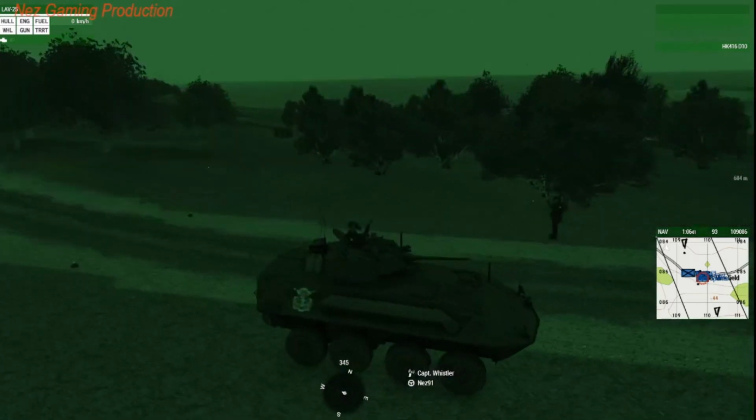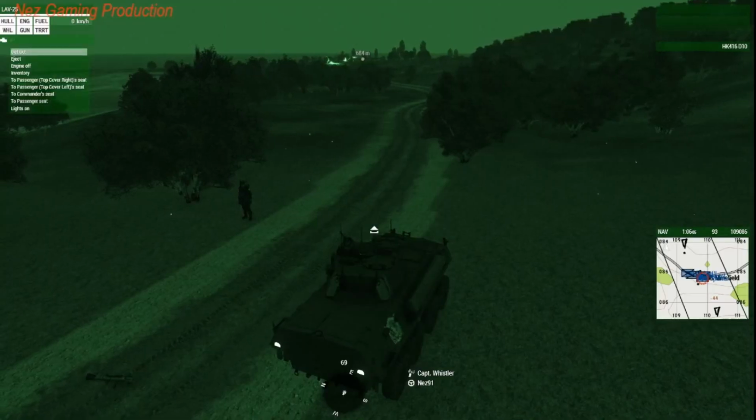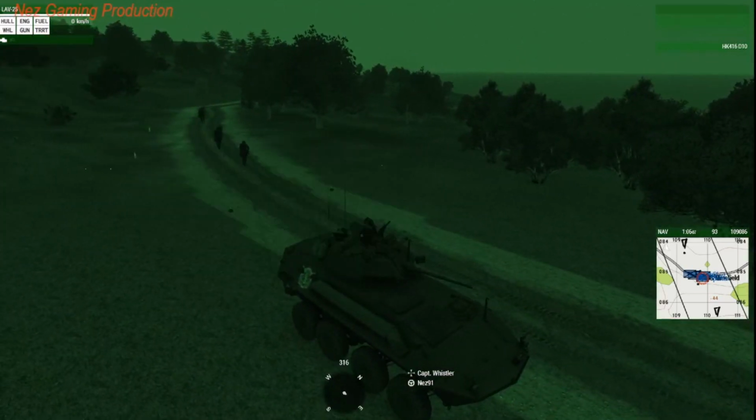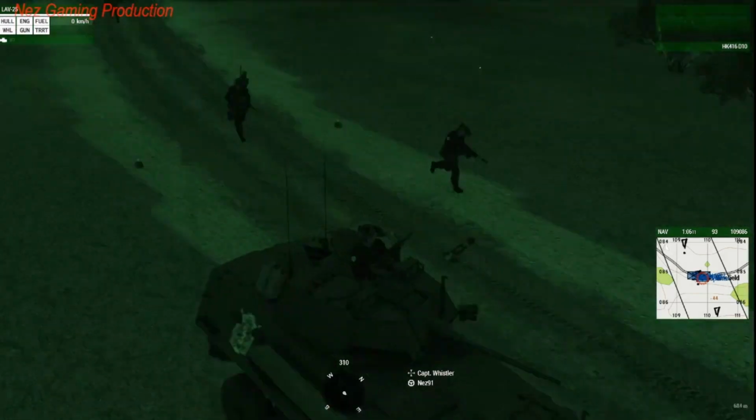Alright, fellas, we're past the minefield, so you no longer have to stay on the road. Just make a straight line back for the exfil point. Let's go. Alpha copy.